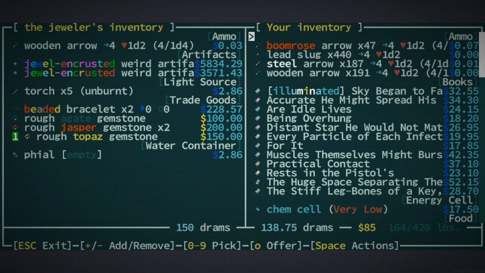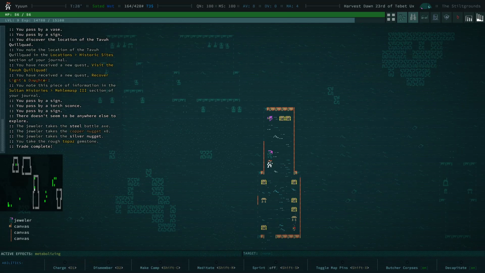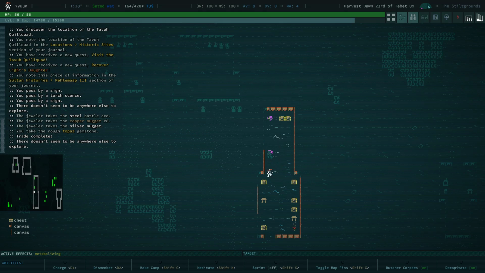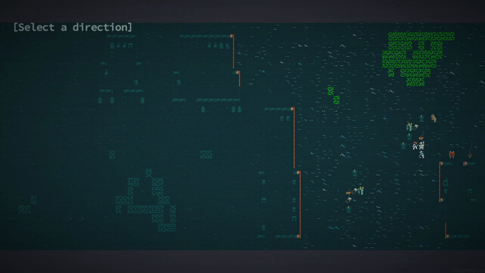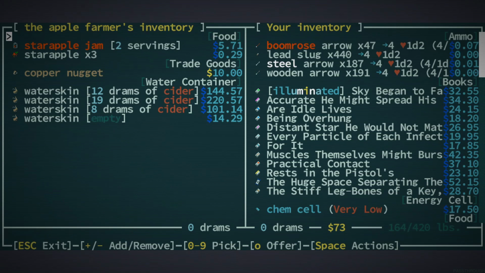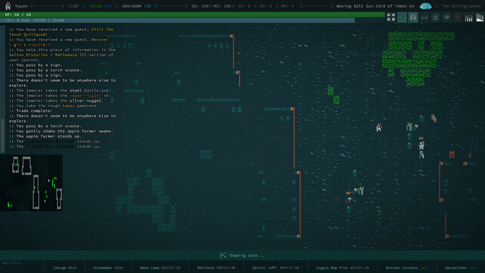And oh yes, we were gonna do that too. We should do that. So let us continue exploring. Nowhere else to explore. Okay, let's go talk to the apple farmer quickly. He's not gonna have anything exciting unless you want to buy apples, I guess. Let's wake you up. And let's trade. Oh, cider, I guess, mostly. Not apples. Let's go talk to the chef quickly.